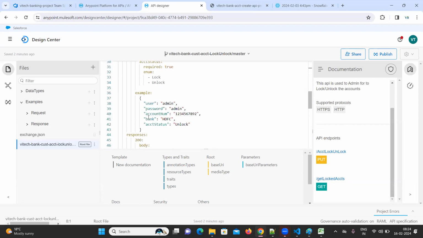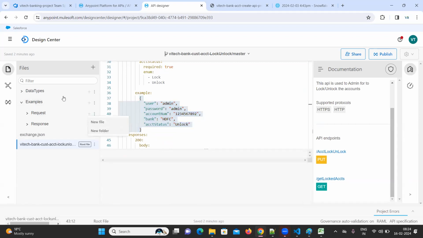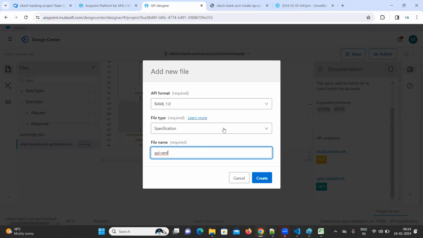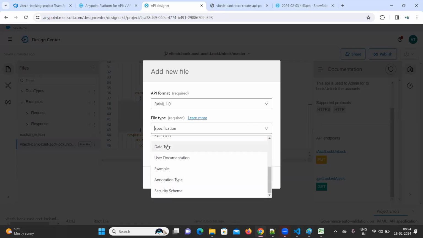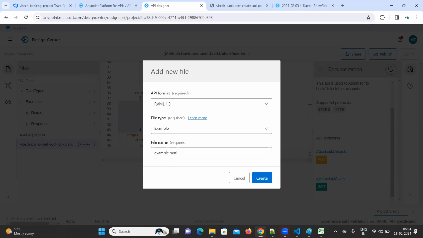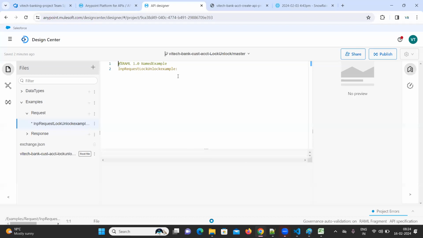See what the request is here. First we'll talk about this one. Copy this. This is for the input request, right? Create a new file, specification, select the example, INP request lock or unlock example. Just create this one, remove this, and copy paste.